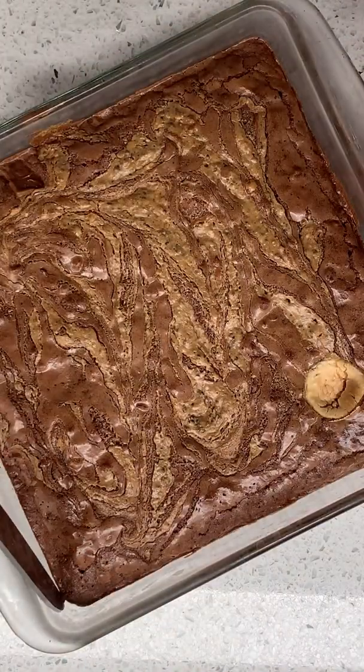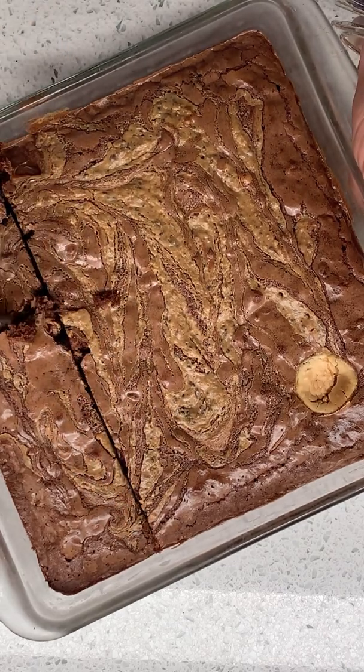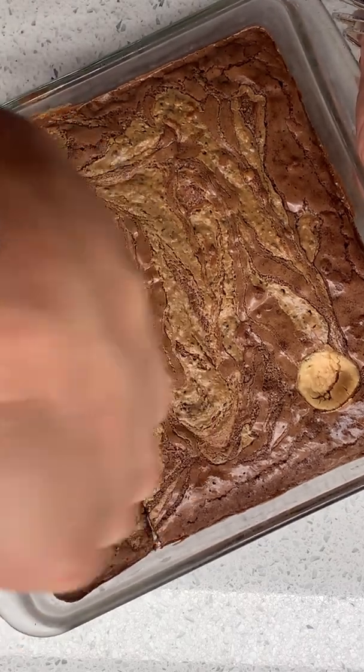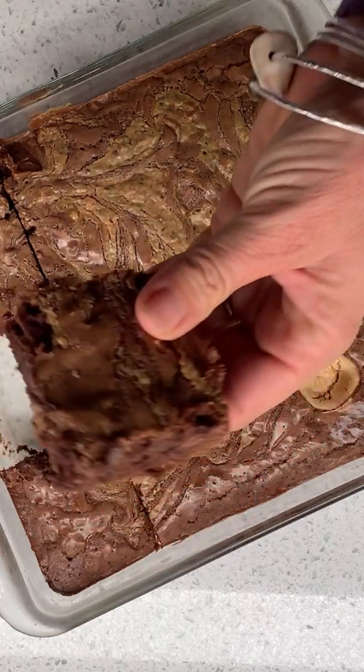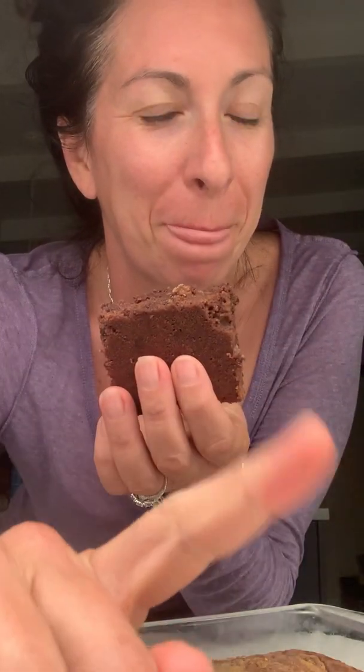It's hot. Real-time, people. Want to taste? Now, if I take a bite of this, is it going to give me heartburn and I'm not going to be able to sleep? You know what? For you, I will chance it. Next time, give yourself a swirl on your box mix. I'll make it fancy. Thank you.